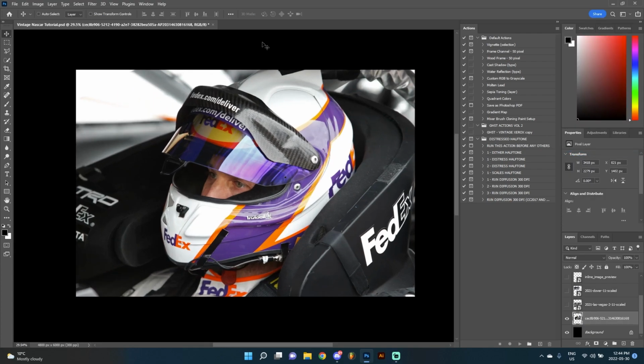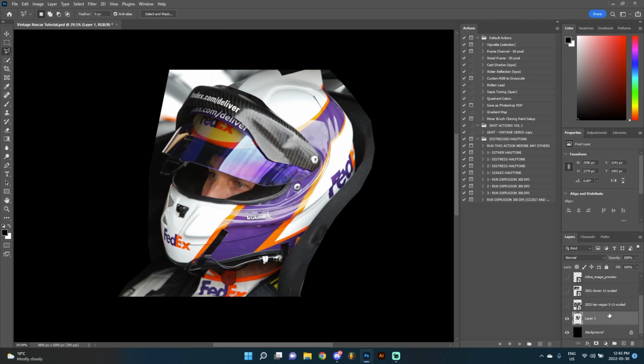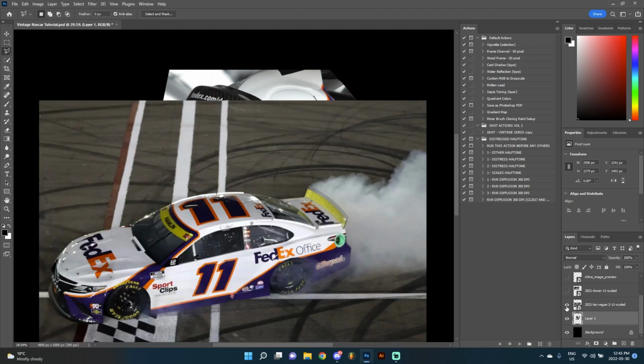I'm gonna chop him out, but this time I'm gonna do the brush method. So to save time, I'm just gonna take his head right here and his body just like so. And then I'm going to make sure I have that selected and then go layer via cut, remove that background there, and then we're left with this.